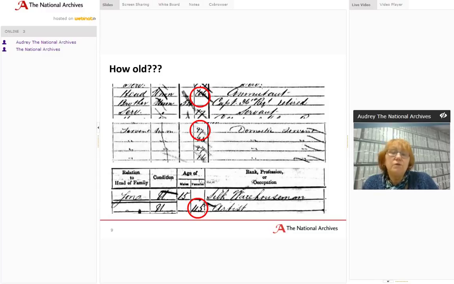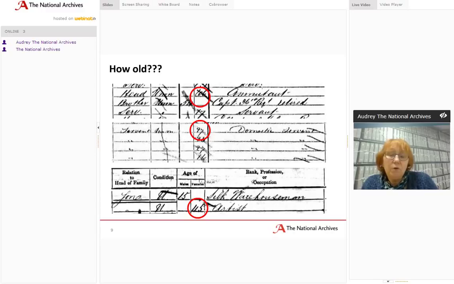And there are three lovely examples here. Now that top one there, the head of the household, and who is an annuitant, unmarried, is actually 66, but this was transcribed as 106. And when you look at it, you can make 106 out of it, even though 66 is much the more probable answer. And then the next one below that, you've got a servant who is actually aged 27, which you can see if you look at some of the other twos on that page. I've only showed a snippet here, but if you look at the whole page, it's very obvious. But looking at just that one in isolation, that two does look quite a lot like a 9. But I think you'll find that not many people would employ a servant who was 97 years old. So I'd go for the 27 here. But again, it's transcribed as 97.